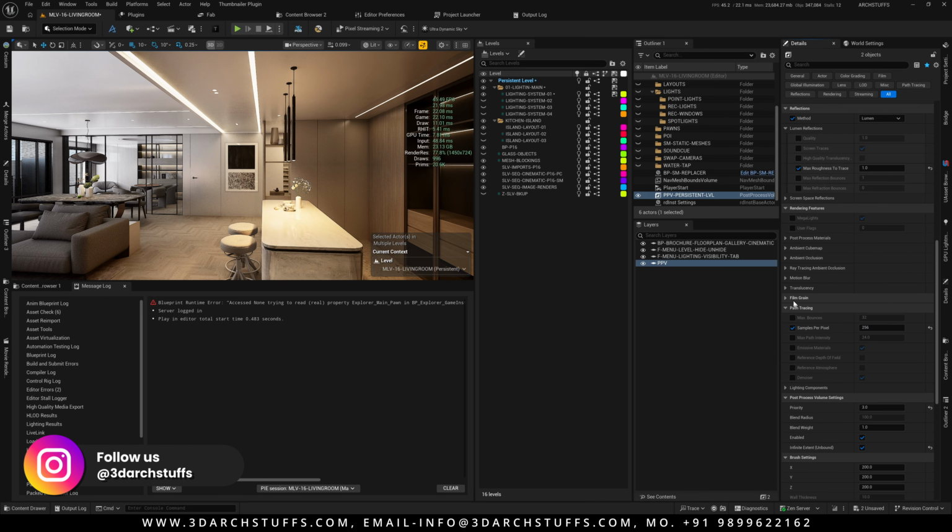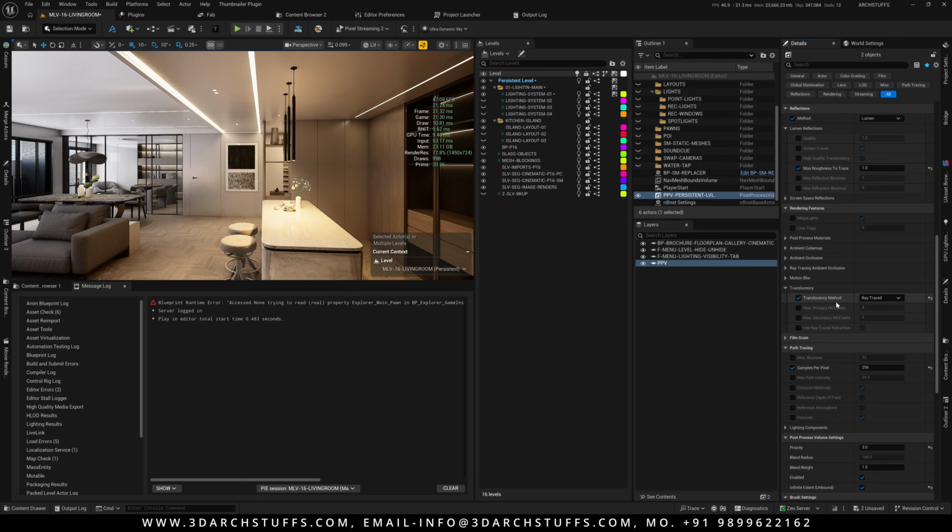And the next is here in the translucency: never switch this to ray traced by default. Never. Because if you switch this to ray traced by default, your performance will take a massive hit and you will not get good performance in real time. Also, give this as an optional switch on the interface. If someone has a high-end graphic card and frame generation is available on it, you can give them the option to switch on frame generation and the option to enable this in real time.